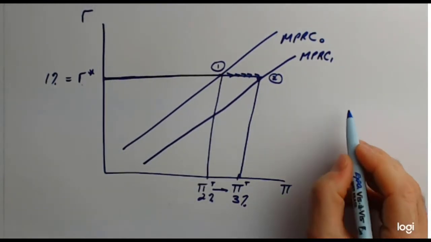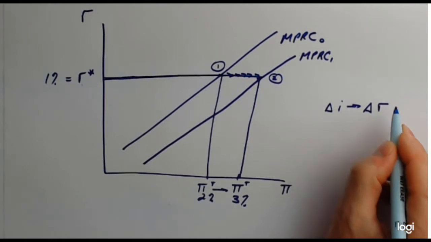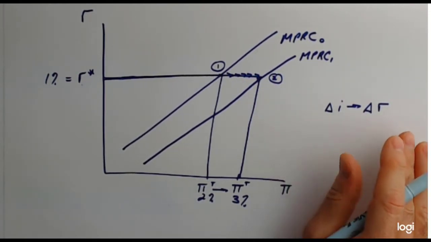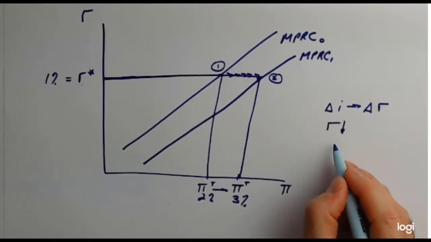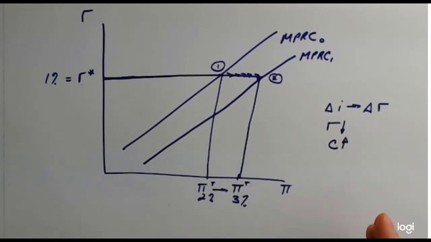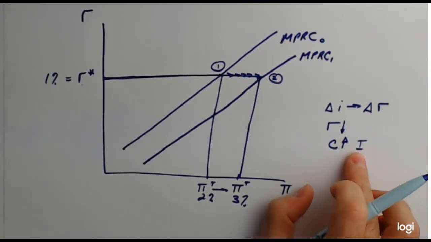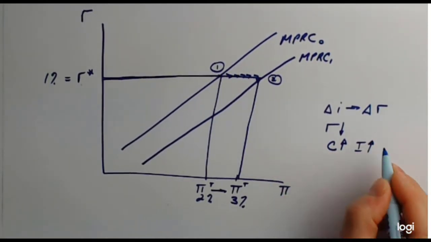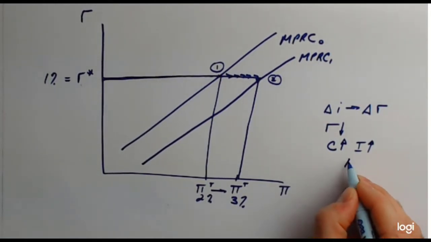We know, for example, that if the Fed changes I, it leads to a change in the real interest rate, all else being equal, which means if the real interest rate goes down, that means interest-sensitive consumption will go up. That means people will buy more washer machines and cars because the cost of credit is now cheaper, so they'll consume more. They'll also buy more houses, which is part of investment, and businesses will expand investment because it's cheaper to borrow and expand. And then also net exports minus imports will go up. This whole thing will go up.